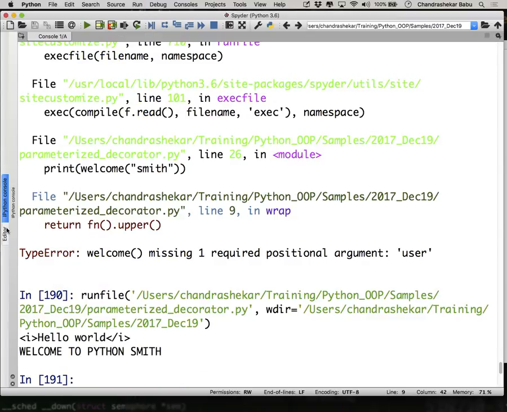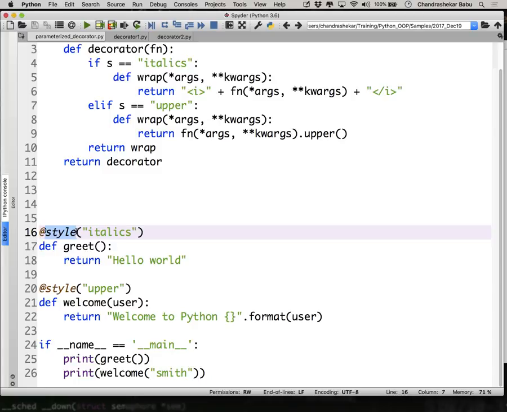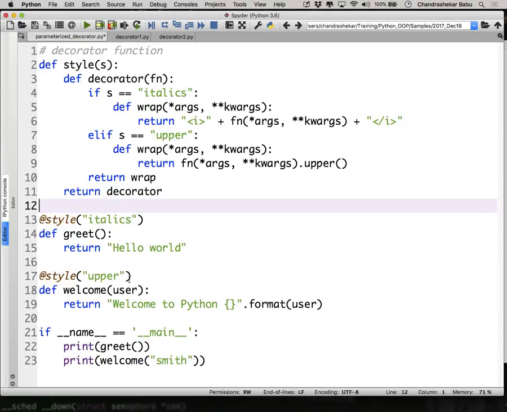What you see here is that I'm using the same decorator, looks like, right? Style this in italics, style this in upper. This is called a parameterized decorator. Why? This is like a decorator syntax, an annotation with some parameters. Whenever you have an open close parenthesis with any arguments, this is a function, right? You can see on top that function. I just removed some blank lines so I can see this closely.